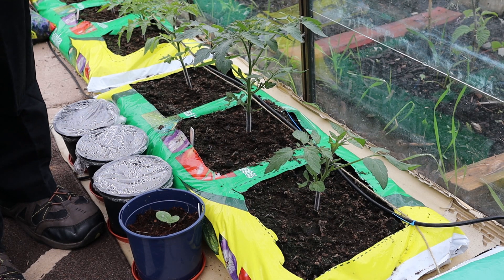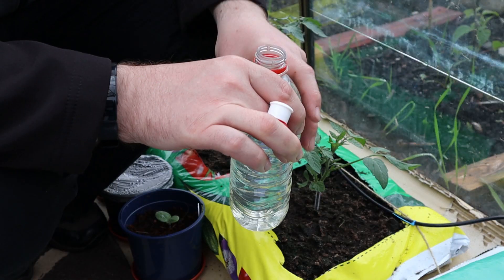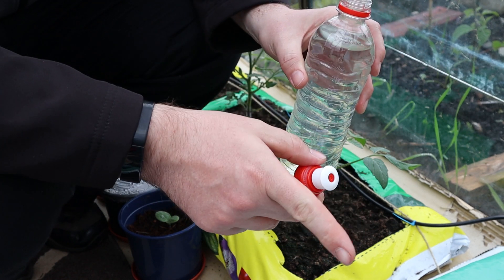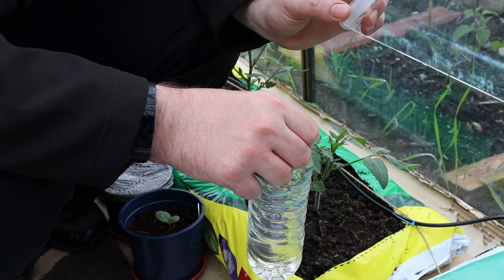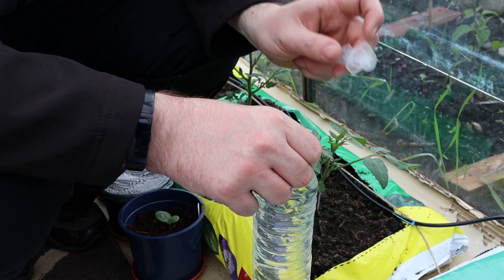I don't want to give them that much at the moment because they're only quite small, so I'm just going to give them 500 mils each — the contents of a sports bottle. A quick tip: use a small drinks bottle with a sports cap for measuring how much each plant gets. That means each bottle needs 2.2 mils of food, so I'm rounding that down to 2 mils using this handy little syringe. You get these in kids' medicines like Calpol — absolutely worth keeping if you can get hold of one.